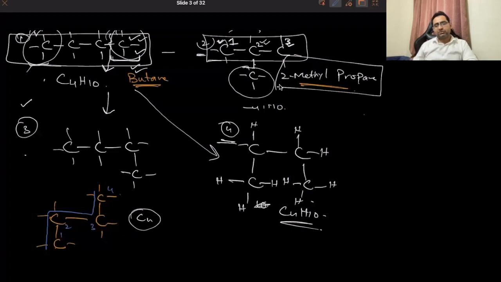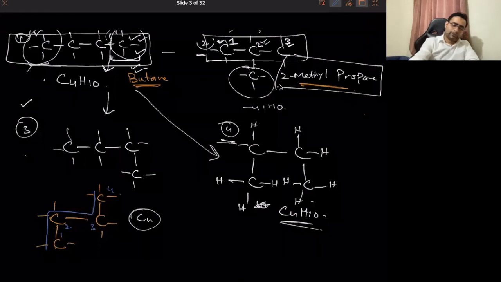Abdullah, this is not the time to learn the names of these isomers. At this moment, you should focus on how isomers are formed and which molecules are isomers, because there is only one paper for you, that is P1. In P1, the examiner never asks you about the names of isomers.